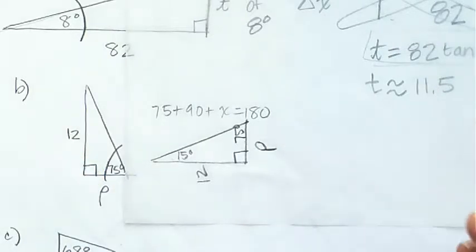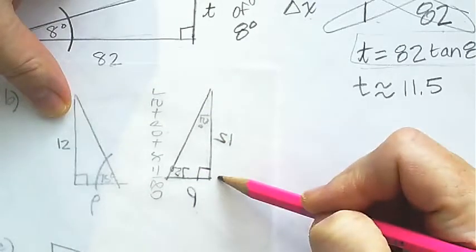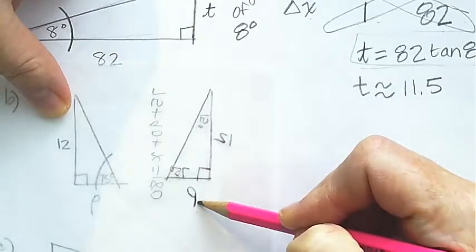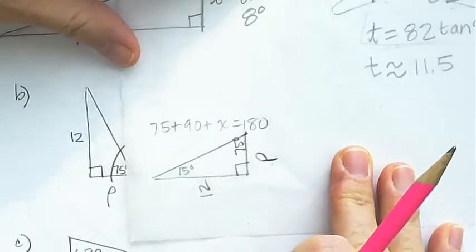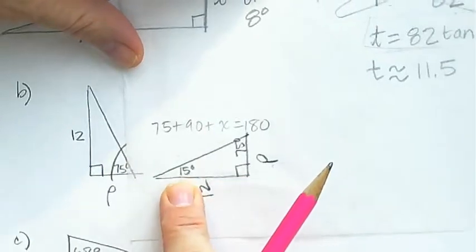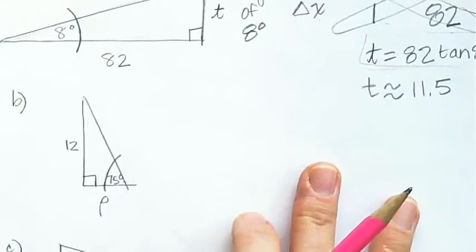So if I reorient it to look like a slope triangle, you could actually just reflect it and say this is the angle that I'm looking at and solve for p that way. Or you could do like I did here and use this angle instead. Either way is correct, and I'll try and show everything right here.